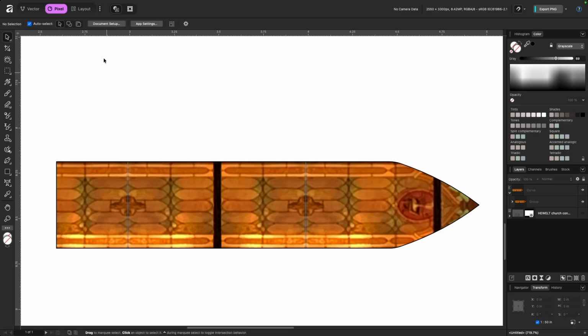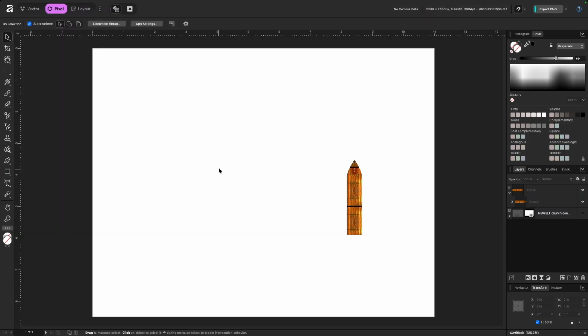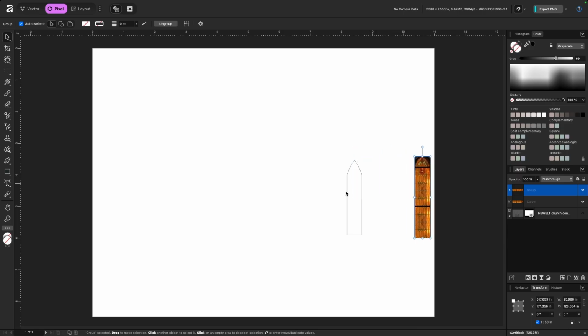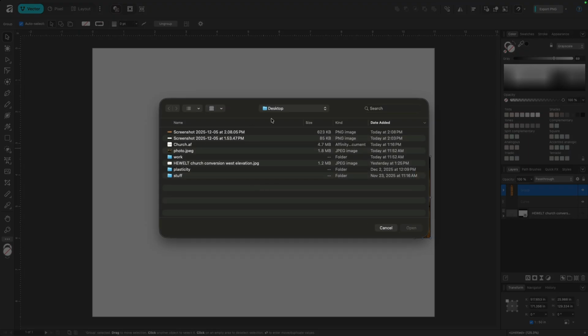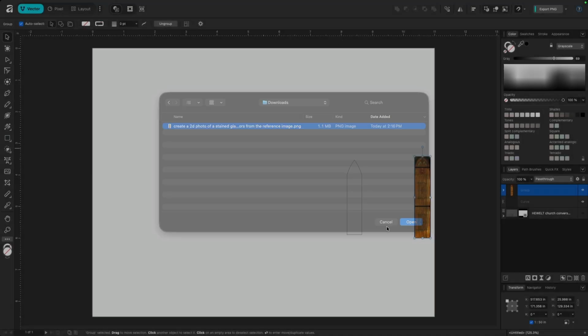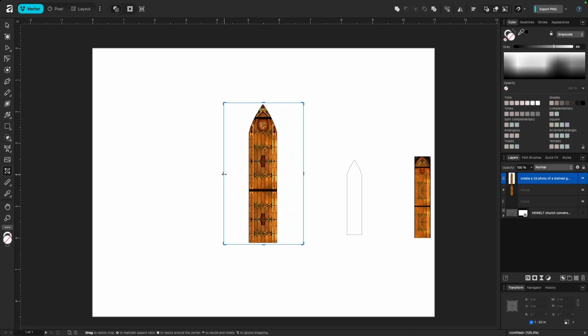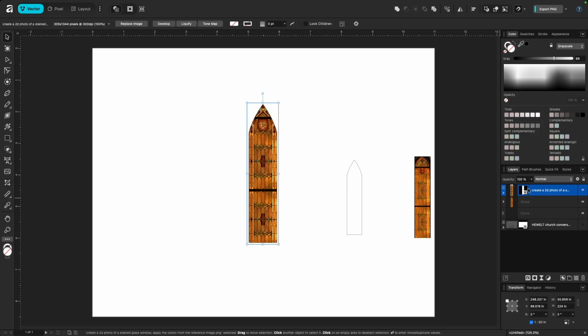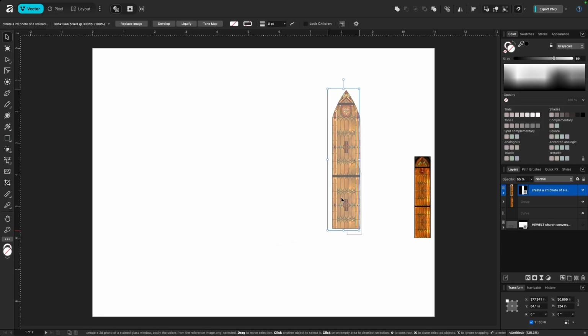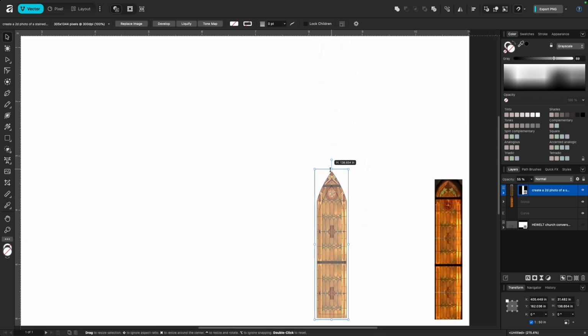Back in Affinity, I will first go back to my normal view. Then I will drag this group out of this outline, and I would like to bring in the image we created. I have this downloaded here. There it is. Open, place. And to make things a tick easier, very quickly, I crop this a little bit with the vector crop tool there. Same deal. Let's make this a little bit more transparent.